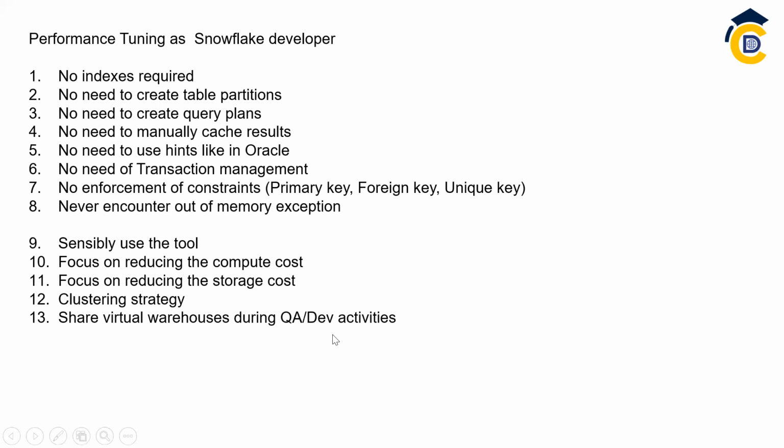For example, QA and dev can use the same virtual warehouse. You don't need to have a separate warehouse because their activities are not heavy, right? So what is the dev guy going to do? The dev guy is going to create queries, create procedures, functions. Creating those doesn't require compute services. Of course, to execute and unit test, it will require it, but when you're unit testing, you will not be doing it on heavy data. And QA also will not normally be doing it on very, very heavy data, right? So they can share the virtual warehouses.